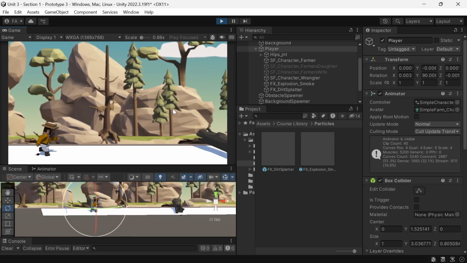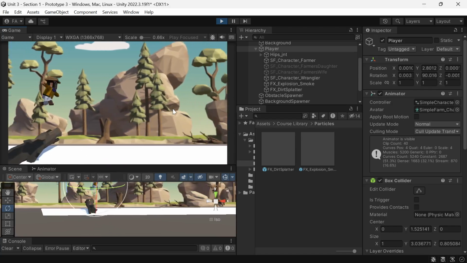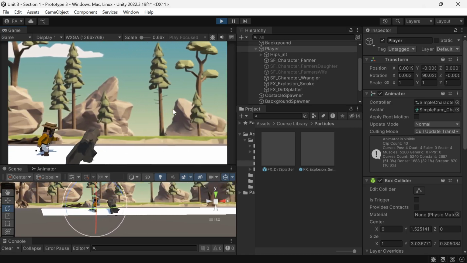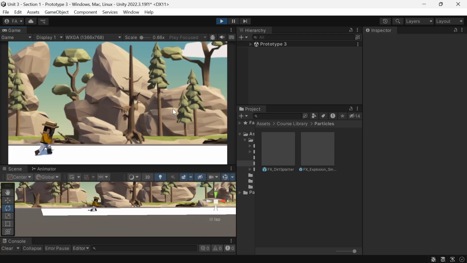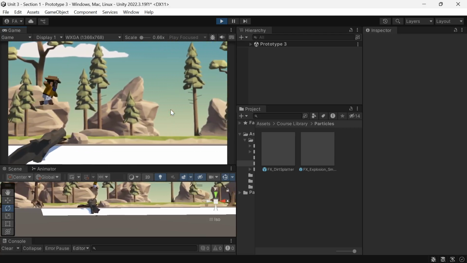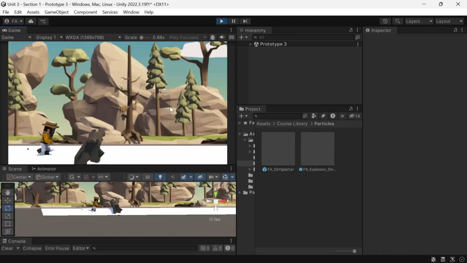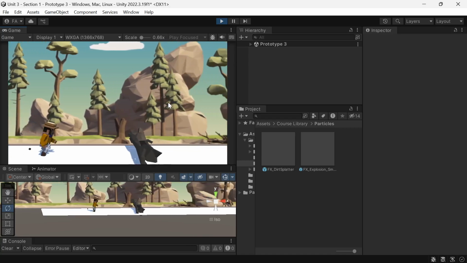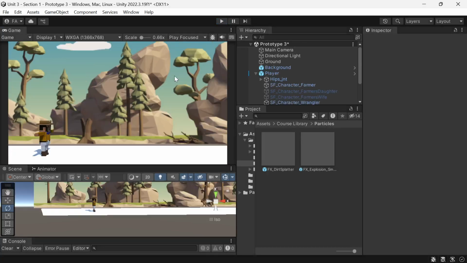Now it looks like that. So when you're running, it's emitting. If you're off the ground, then it stops. There. When you collide with the ground, it goes again. If you die, well, the other explosion is being played. So when you're off the ground, there's no dirt. When you collide with the ground, it plays again. Okay. You can tweak that however you want, but I'm satisfied with that.